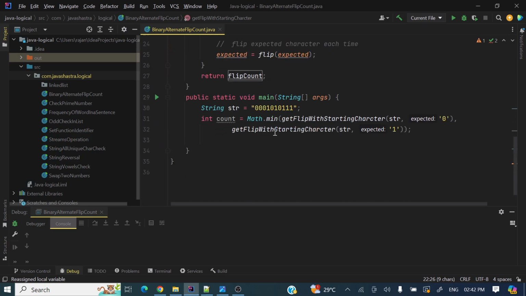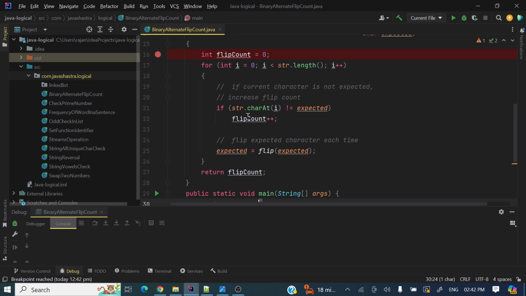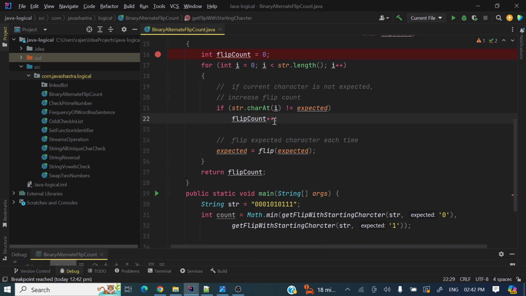Okay, so here the second element is 0. But now expected is 1, so it should be 1, then we require a flip, right? So in that case we increase this flip count. Hope you got a crystal clear idea how we are flipping this one.